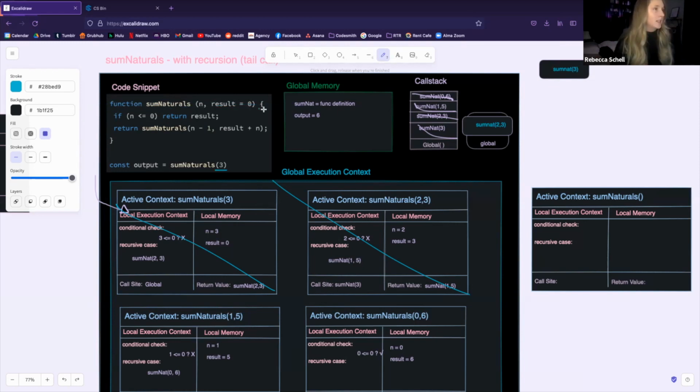And then JavaScript is going to see, oh, these are the function definition. This is where the function starts. This is where the function ends. I don't care about that. I'm just reading names and picking things up from memory. So once we have said, oh, function sumNaturals, cool, that's a function, save that definition in global memory, it's going to say, okay, I don't really care about this. We're going to move on.